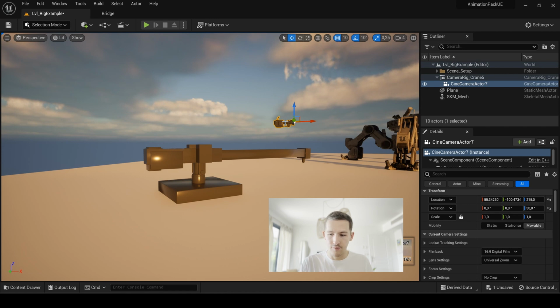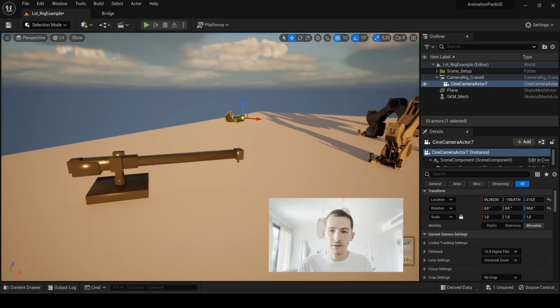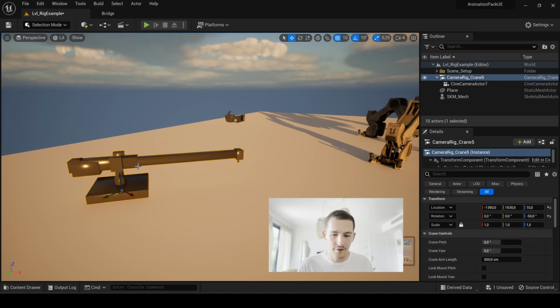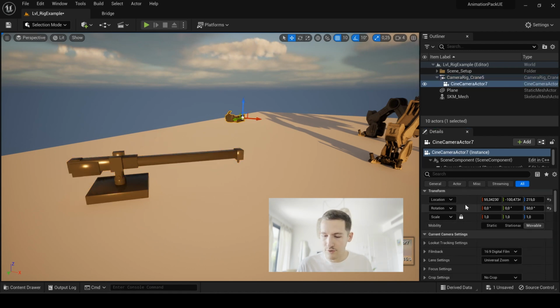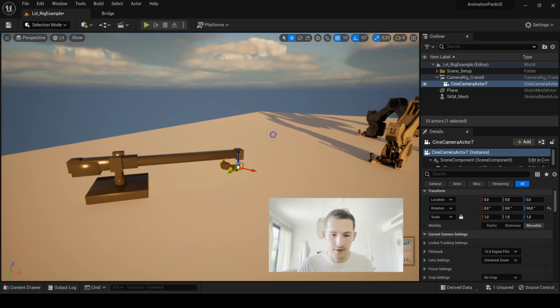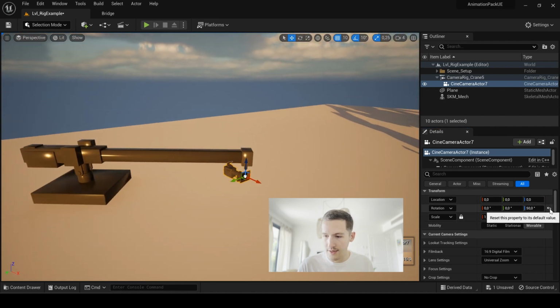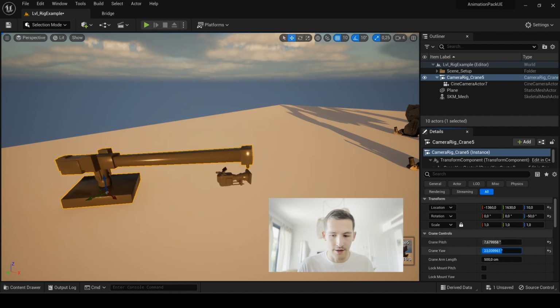These are two ways to do it. And once you've done that, the first thing you see is that it's keeping the offsets of the camera. What I mean by offsets is, we placed our camera by hand here, we parent it to our crane, but it's still in the old spot where we first placed our camera. That means if I play with the pitch of our crane, my camera follows my crane, but it has an offset. In order to get rid of this, it's really simple. I have to select my camera and go to location in the details panel of my camera, and I just click on the arrow here to reset its properties. Now you see it's in the right spot, and I can do the same for rotation. And if I just select my crane and play with it, the camera follows my crane.